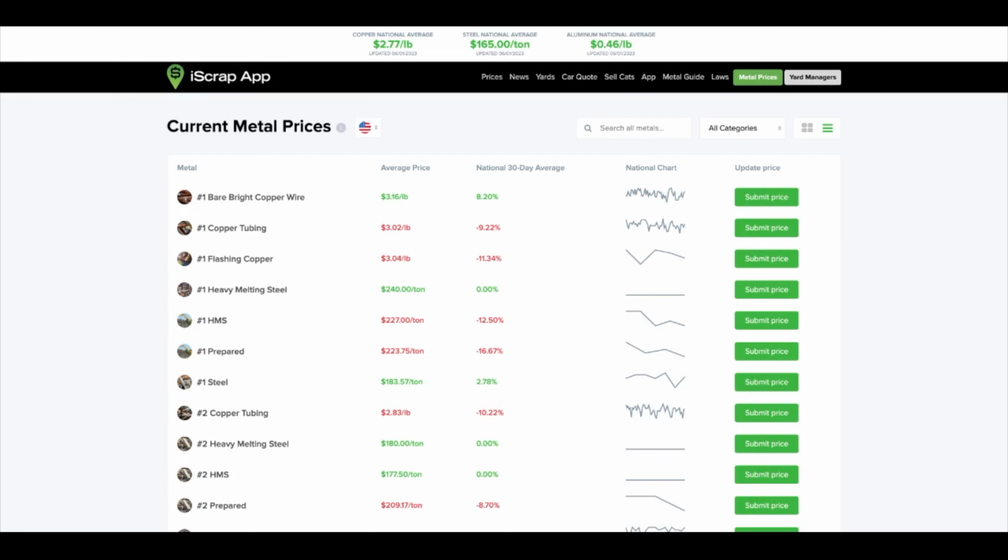Now, just a reminder, all of these prices are going to be a national average and not necessarily what your local yard is paying. Because as many of you may know, scrap prices are determined by location, market value, and the quantities that scrap yards are getting in. So it's important to keep that in mind when you're browsing these various prices, because not every scrap yard is going to be paying near this, but it kind of gives you a benchmark idea as to what you should expect for certain types of materials.